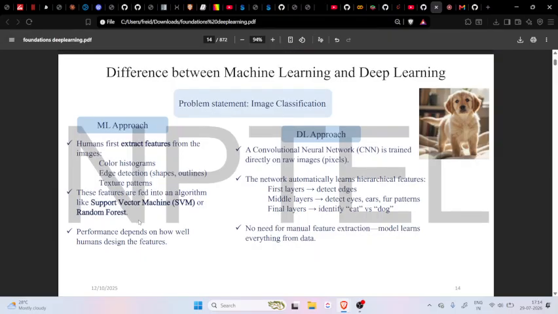So the difference between machine learning and deep learning. In deep learning, you're trained on raw images. In ML, you're given the different features that you can detect. These features are then chucked into a support vector machine. A support vector machine, you can think of it as a black box which takes some object and spits out representations of it in the form of vectors. So if you had pictures of dogs, it would throw out a vector that similarly represents a dog.